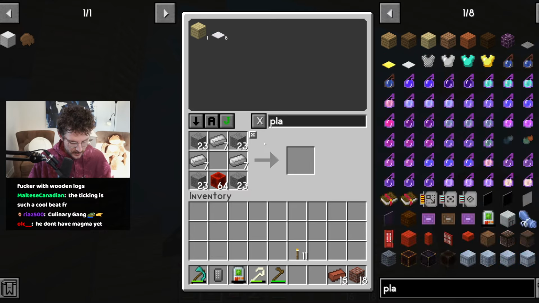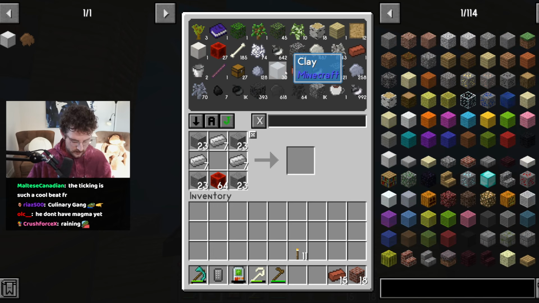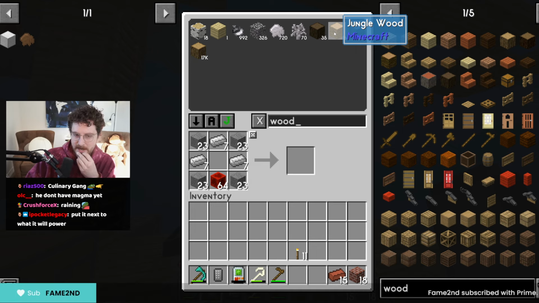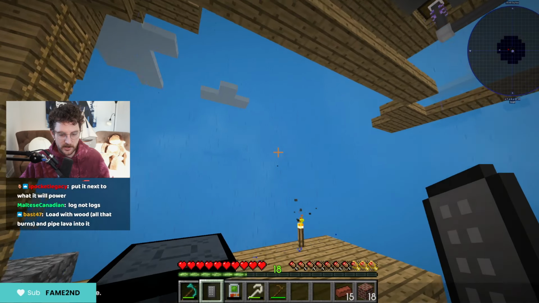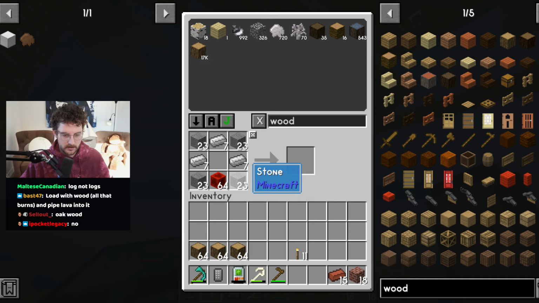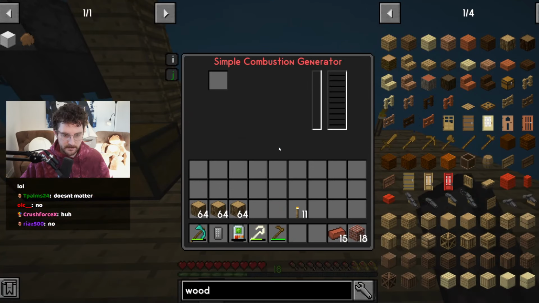Logs? You mean, wait, logs or planks? How do I only have one planks? Wood. Put it next to what it'll power. Yeah, I'm going to put the packager somewhere. Don't you worry. Is it more efficient? Sorry, this is just a simple Minecraft question. Should I turn these into logs first? Do you know what I mean? Wait, what is happening here? Doesn't matter? Okay, got it. Good.